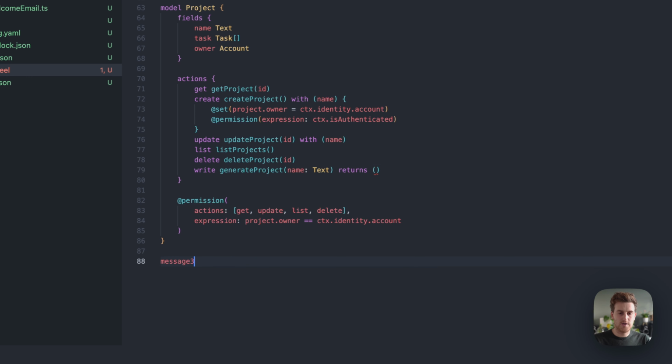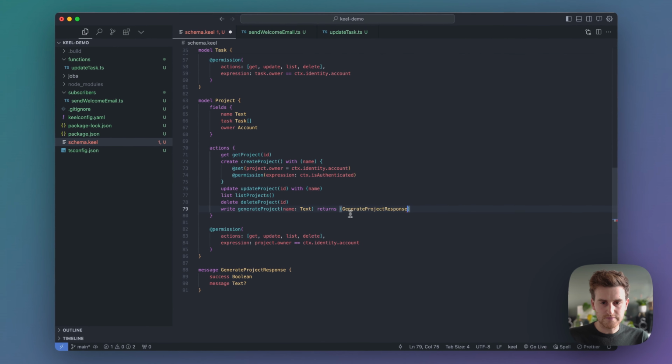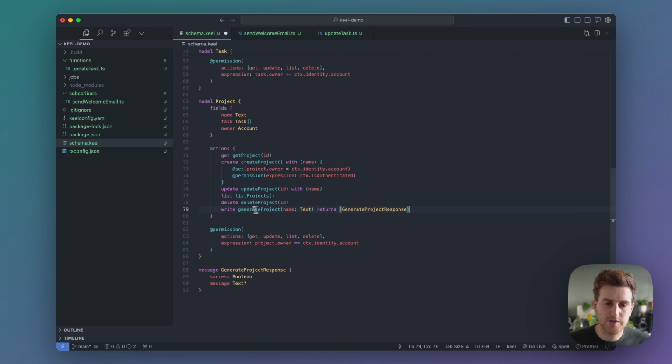So let's create a new message called generate. Let's make this have success. So now we're saying we want a generate project custom function that takes those inputs and returns that response.